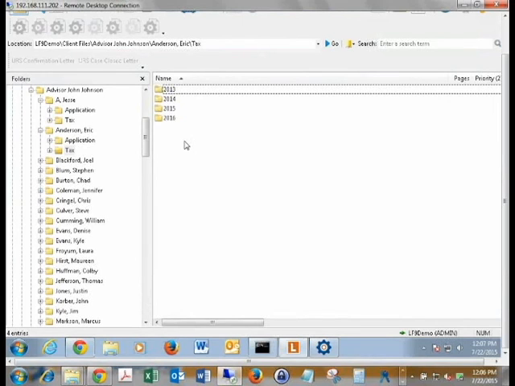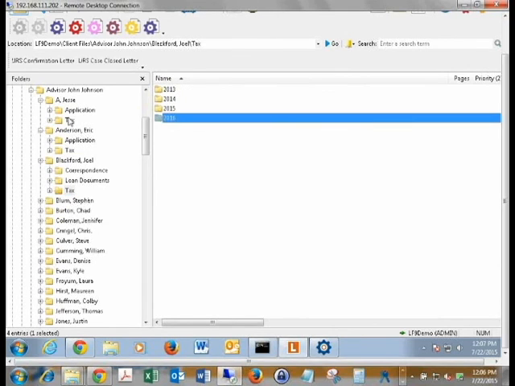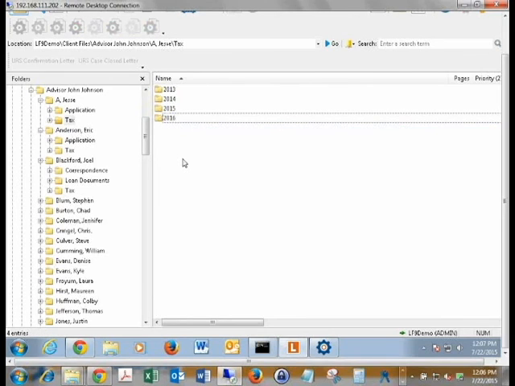Well, look at that. Remember, there was no 2016 folder in these folders. So we look in tax and, oh, hey, there's a 2016 folder. There's now a 2016 folder. So workflow has done what we might have to do manually, taking us several minutes for one, or just a click through. It might take us hours to do hundreds of these. Workflow can do it in just a matter of seconds or minutes.